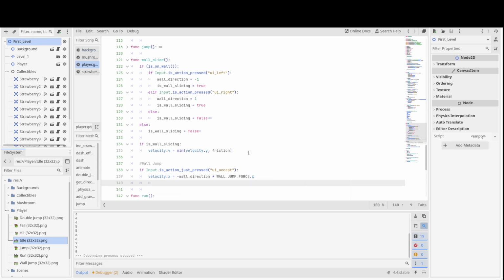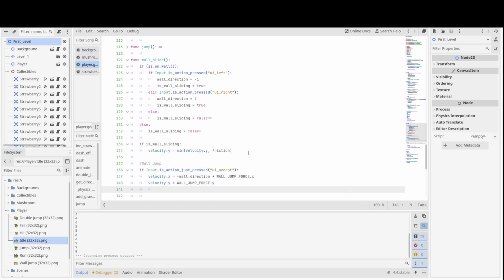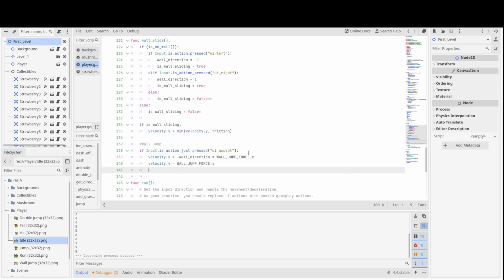And our velocity in the y will be equal to our wall jump force y. So we're going to jump in the opposite direction and up a bit, obviously, because we're jumping.